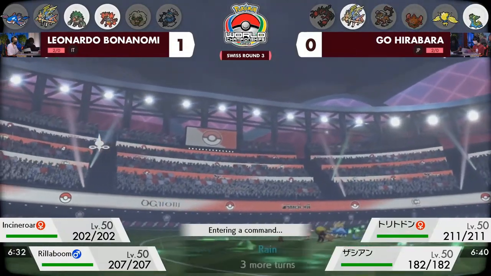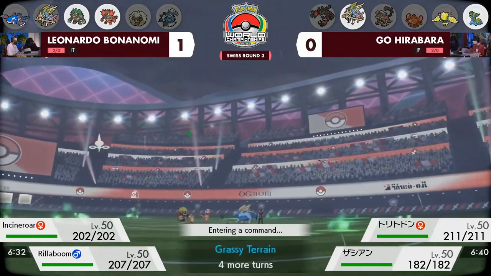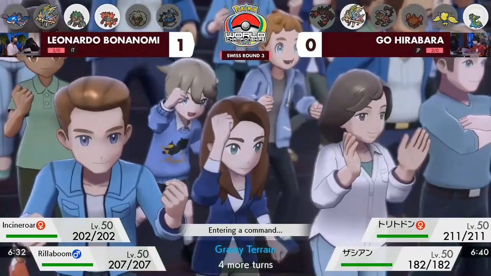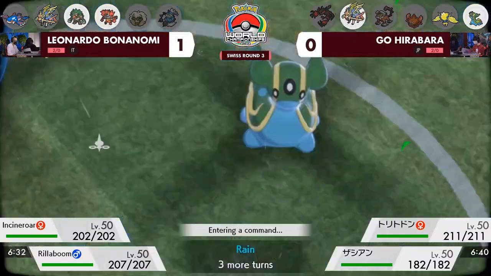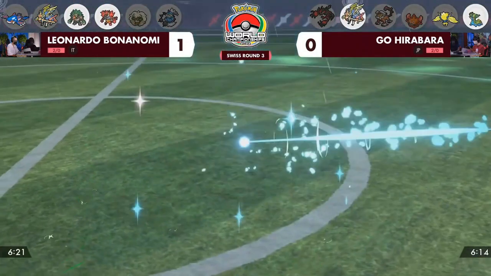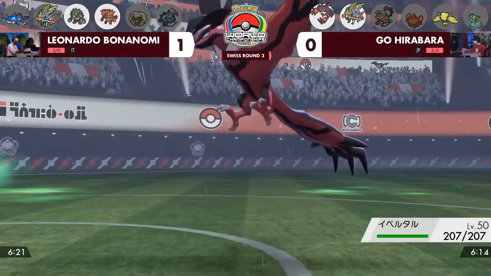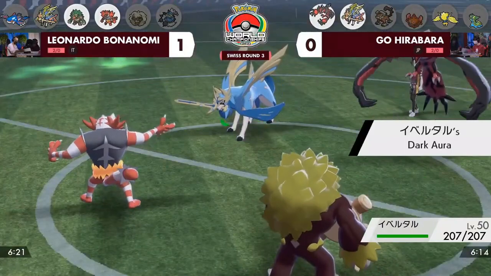So now this is also a bad spot for the Gastrodon here, as Rillaboom switches in exactly on the correct turn for Leonardo to have that pressure with Grassy Glide. And because you had the Fake Out on Incineroar before, you also have access to Fake Out potentially with Rillaboom, so you could also threaten the Zacian that way.